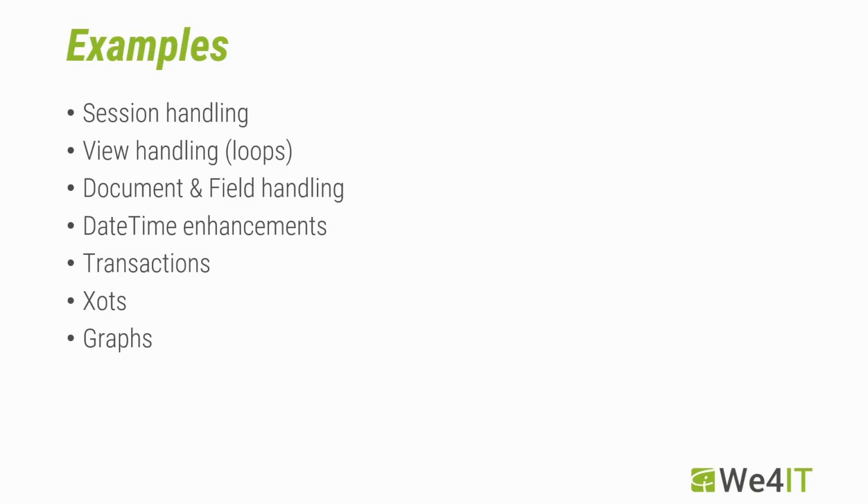The examples I chose from the very big list of improvements and features of the ODA deal with session handling, view handling, document and field handling, and datetime enhancements. These four parts are the bread and butter of Notes development. You always need a session to access your database, a view inside, to modify a document or a field, which is an item, to deal with datetime stuff, and so on and so on. So this is the most common stuff every developer deals with.